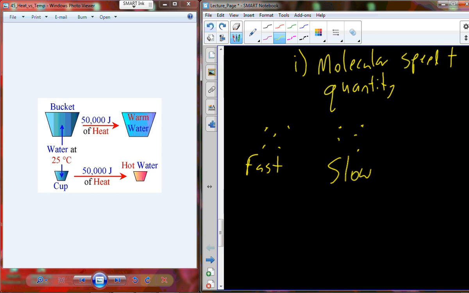Fast. Okay. Now, heat also deals with the quantity. So I have fast moving molecules here. What's my quantity here? 5. So I have 5 fast moving molecules. So let's call that heat hot. Over here, how many molecules do I have? 5. It's the same as I have over here, right? But they're much slower. So now I'm taking the molecular speed, which is slow, the same quantity, the quantities are exactly the same, so the heat here would be, I don't hear confidence. Low. It's going to be low. Low and slow.